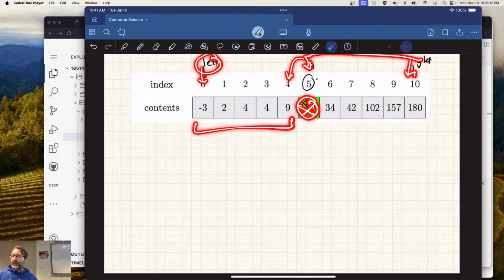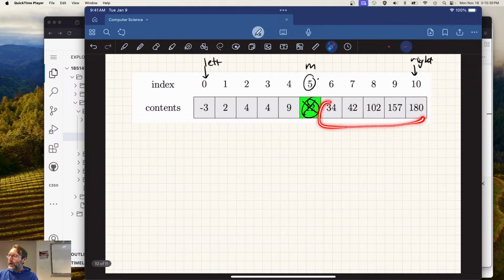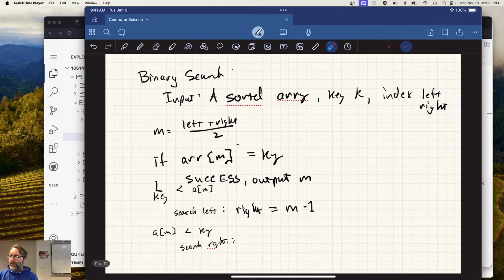Middle minus 1. So the right index is equal to m minus 1. Likewise, what if I want to search right? I need to go over here now. I update my left to be m plus 1.